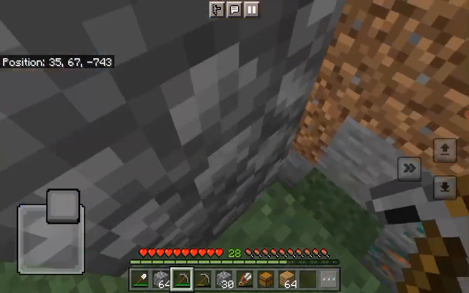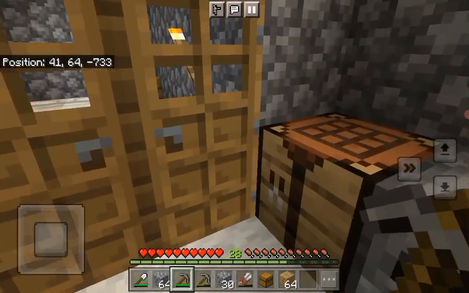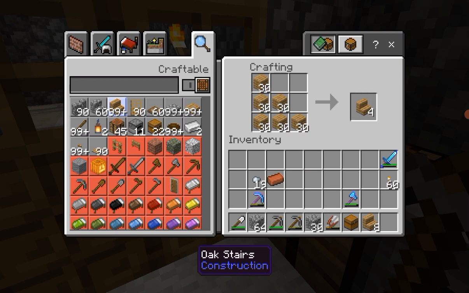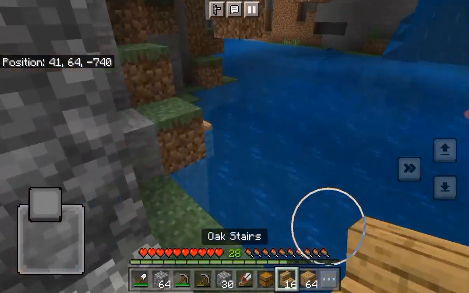So Panyoti can do whatever he wants on the inside of it, because I'm not gonna do the inside. I'm just gonna dig out to see how big it will be, and he can do the inside of it. He's gonna be like, oh my god, thank you so much, Gusta. Okay, you're gonna say that? Okay, you're gonna say that.